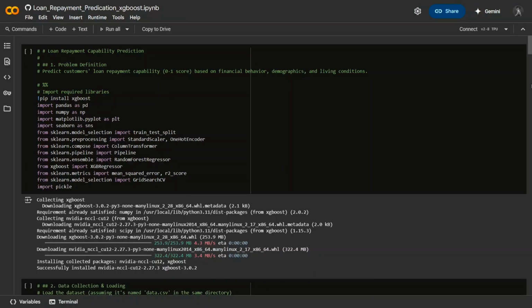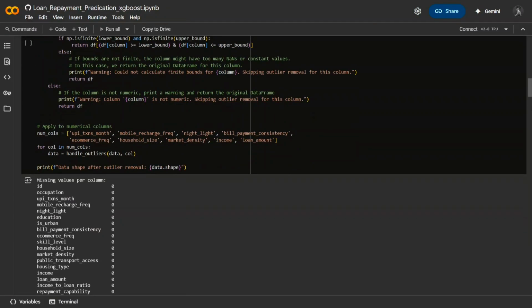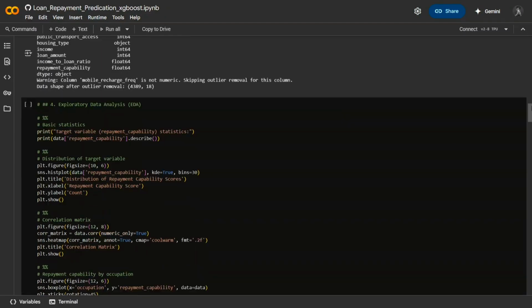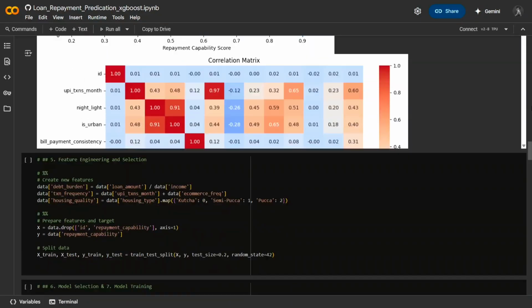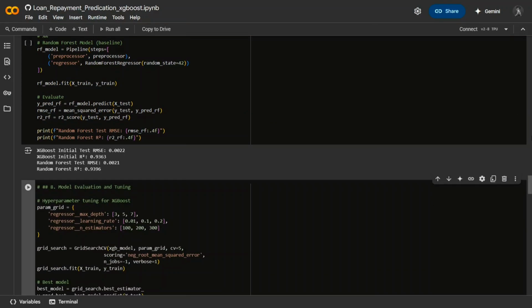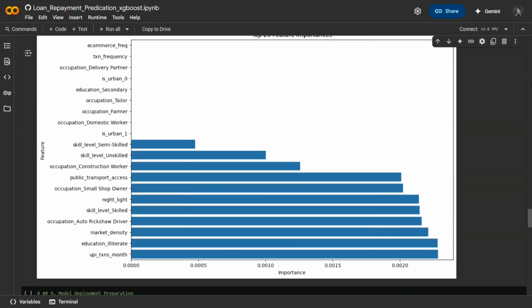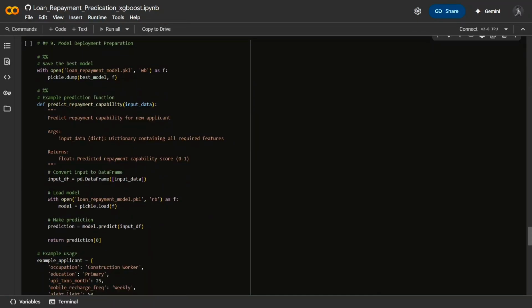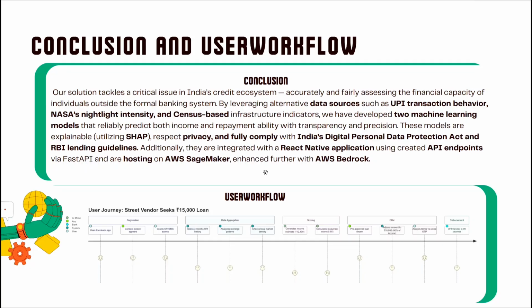Now the demo model that we created. This demo model is based on the XGBoost algorithm, and this is the data pre-processing and data analysis. And in the end, we train the model on the dummy data set that we created, and on that data, the accuracy came out to be very good, around 93%. And these are the features that are important, and this is the prediction for some data points. The user workflow for a user can be seen here.